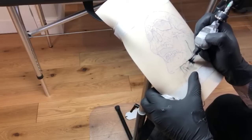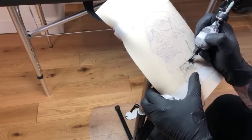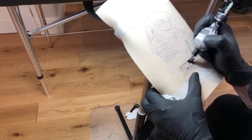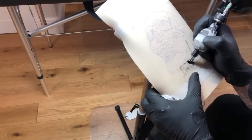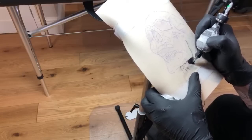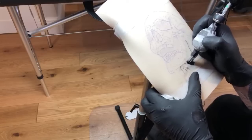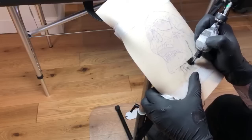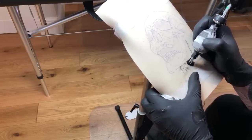So this is just a trial run for those of you that have caught the live stream late. This is a trial run on the skin I'll be supplying when you come to do classes with me. And obviously, I want to know how it tattoos, because I'm going to be teaching you on it. So if I can do a good piece on this, then, you know, I'll be happy.